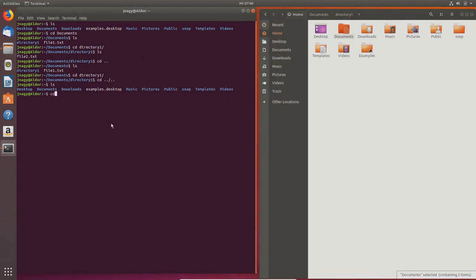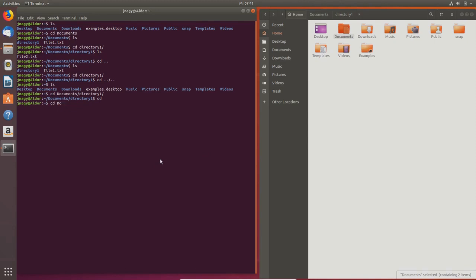Okay, and then another thing: if I type in documents and directory, then I can automatically change into that subdirectory. So you don't have to type in cd documents and enter, cd directory 1, enter. If you have a lot of levels of directories, you can just type in the path. And if you type in just cd without anything else, you will automatically always go back to your home directory. Okay, so this is how you navigate among your Linux files.